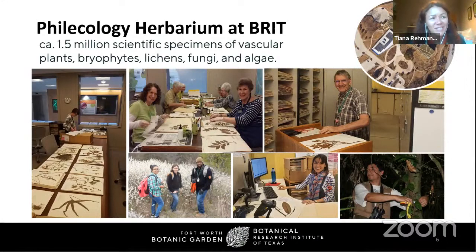You can see that building. It's a bit hard to see, it's small, but up in the top right-hand corner of the screen, you can see that the building, the BRIT building, is in an L shape. The greenish portion is our living roof. And then pointing towards the bottom left hand corner of that circle is the herbarium. And you can see a solar array on top of that. Although with our living roof, everything was built so there would be no leaks, of course. We didn't want to risk that above our priceless dried herbarium specimens.